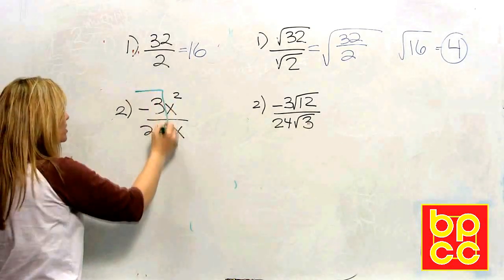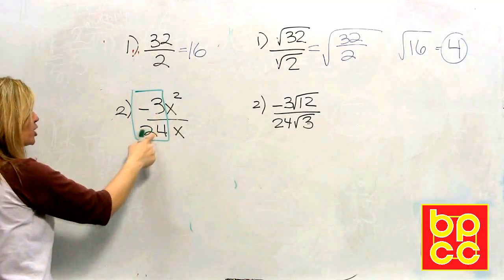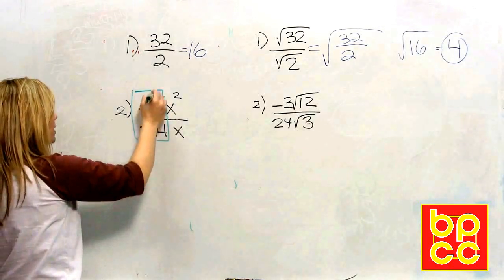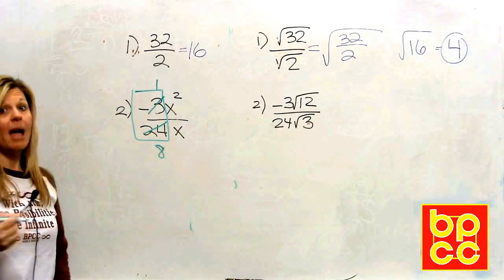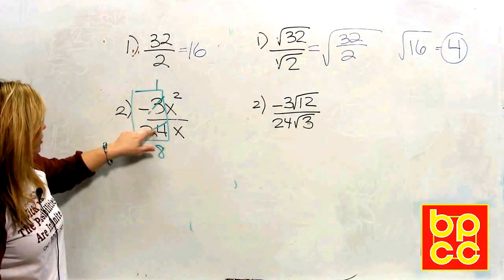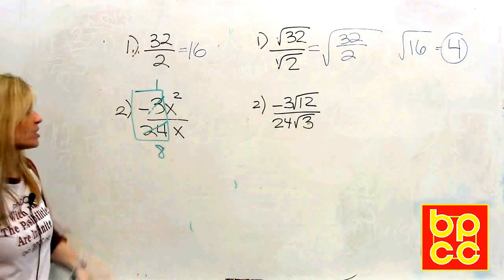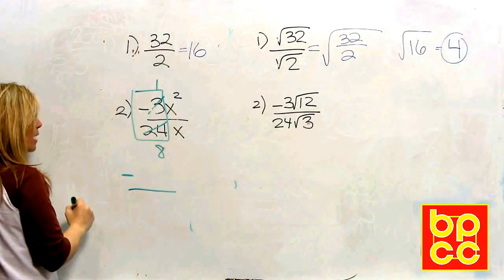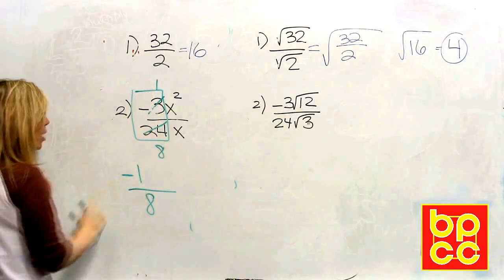Right, we would divide the coefficients. Now, what can you divide 3 and 24 by? You could divide it by 3. 3 divided by 3 is 1, and 3 goes into 24 8 times. And we've discussed this. Where the bigger number is where the answer goes. 24 is bigger, that's why 8 went to the denominator. So we leave the negative sign in the numerator. We have in the denominator 8. We have in the numerator a 1.